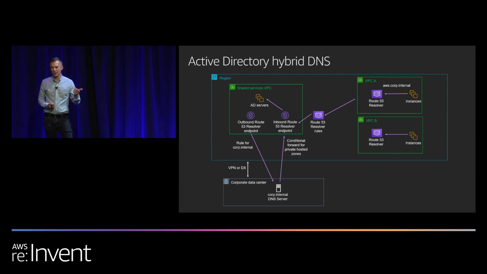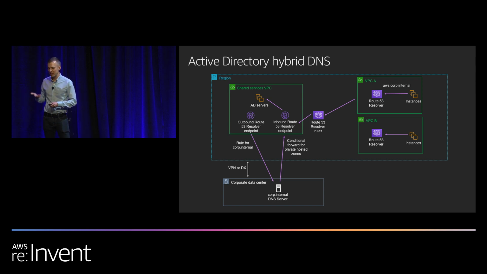Being able to have that scale and that round robin, we also can avoid some of the common pitfalls of modifying the DHCP option sets. If anyone's ever done that before, you notice pretty much all of your traffic will go to the first IP address that you specify in that list, which is less than ideal, especially if that primary server goes down. Then you end up getting a hotspot and all of your first tries at a DNS query failing. So we can mitigate some of those typical issues. And then for on-premise resolution, again, we can have an outbound endpoint which resolves to our on-premise. So we get this hybrid view and kind of the best of both worlds.